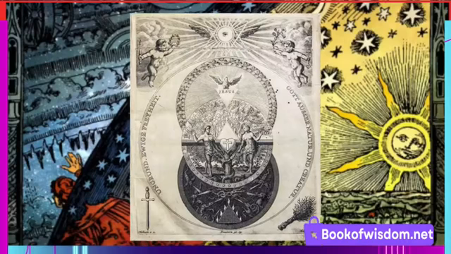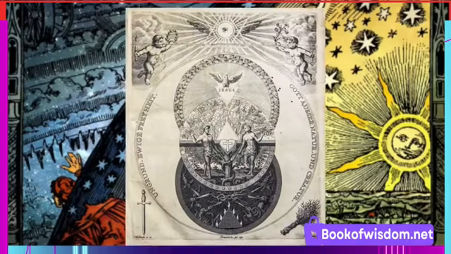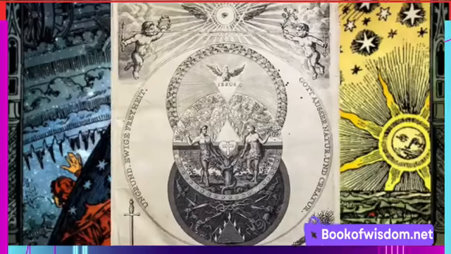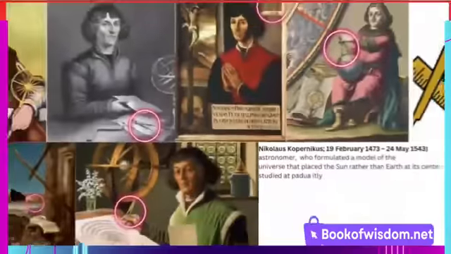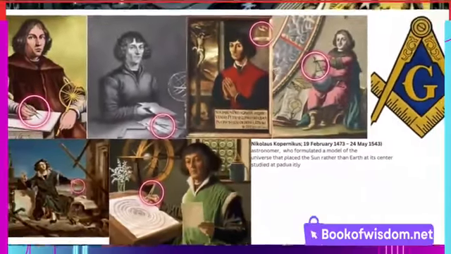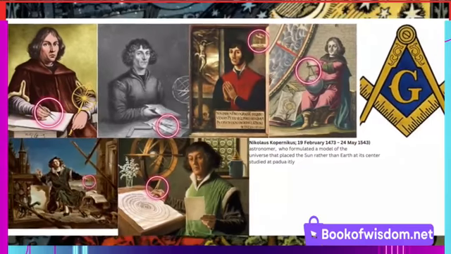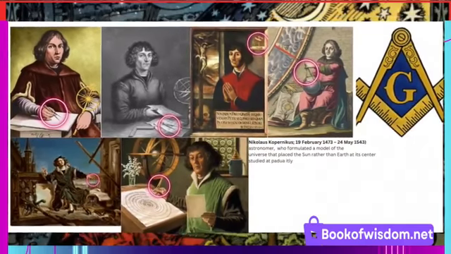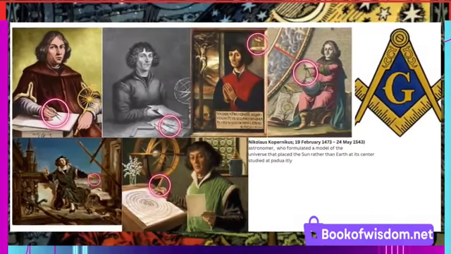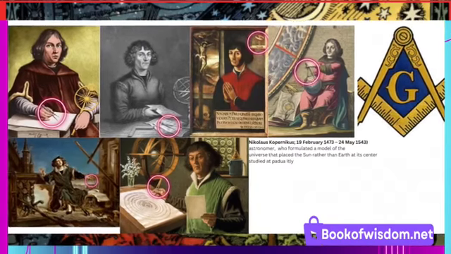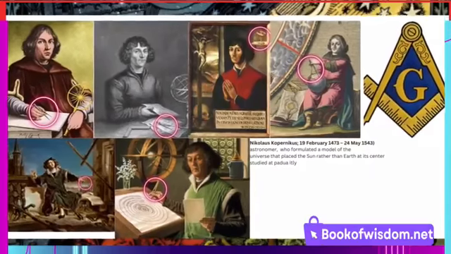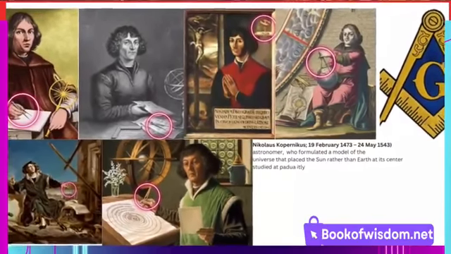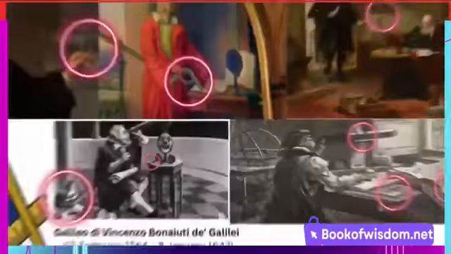So the elites have covered this up in order for us to forget the true nature of this reality. And they did this cover up by introducing the globe model. Nicholas Copernicus was around in the 1400s, and he introduced the globe model. As you can see, he is a Freemason. He depicts himself with a globe and a Masonic compass in all of his paintings and portraits.